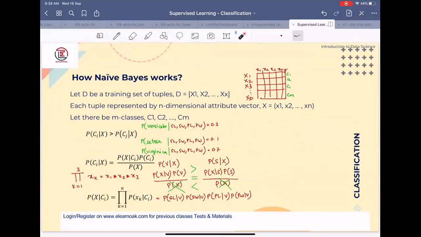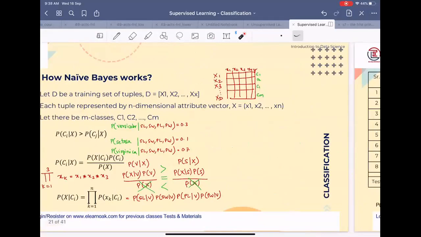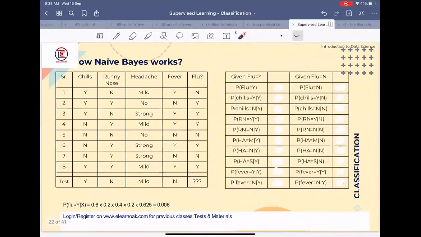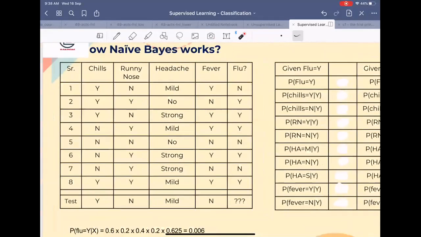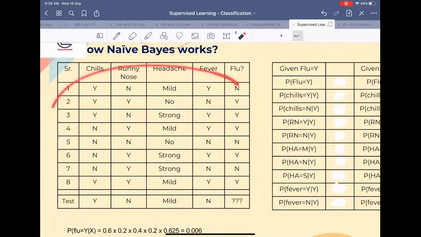Let us get more context. As one of you was saying, show us an example that will make sense. So let us go to this example and try to make some sense of it. First I will show you the data. Assume that we have data like this. How many points do we have in our data? We have 8 sample points. How many features? We have 4 features, and we have one target class called flu.